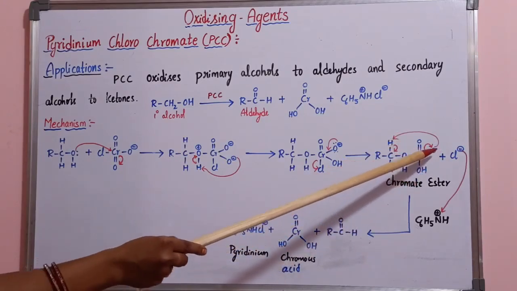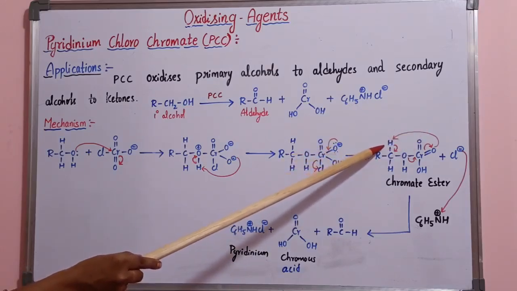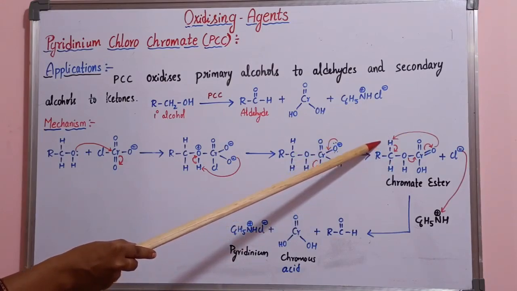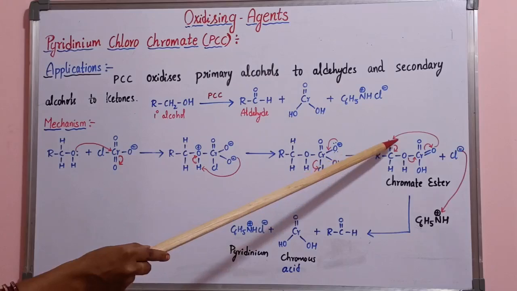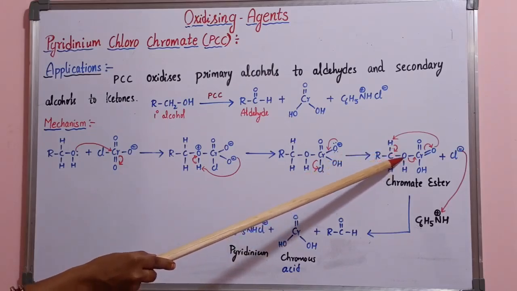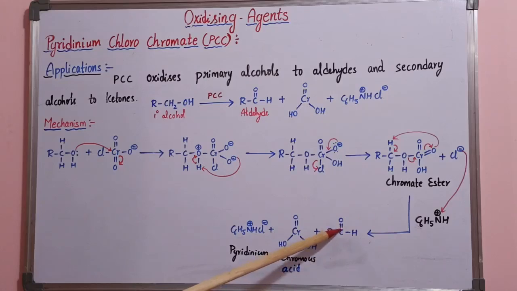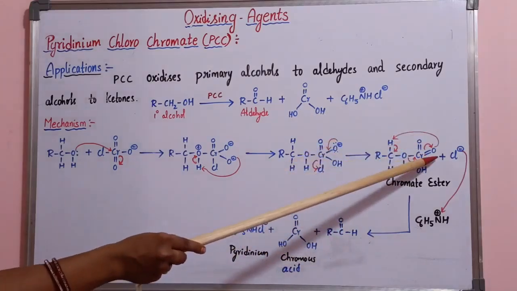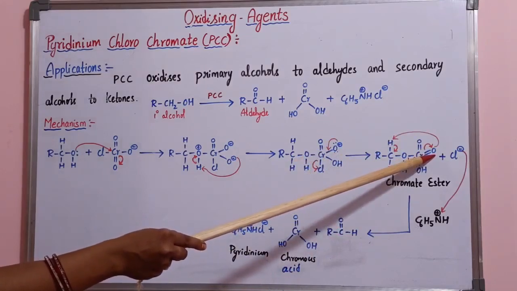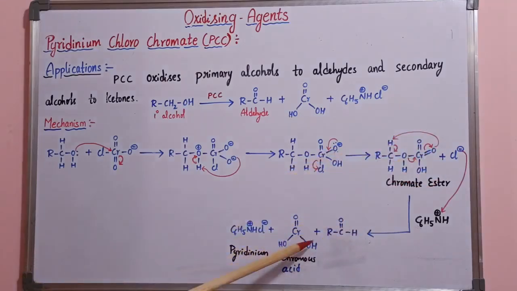Okay, so this negatively charged oxygen attracts the hydrogen from this carbon. In order to make the hydrogen leave as a positive ion, I am shifting the bonded electrons towards carbon. So carbon gets negative, this oxygen is already having a positive charge, and both form a double bond. Okay, so this hydrogen now reacts with the oxide O minus ion, forming an OH bond. So this one is coming out as chromous acid.